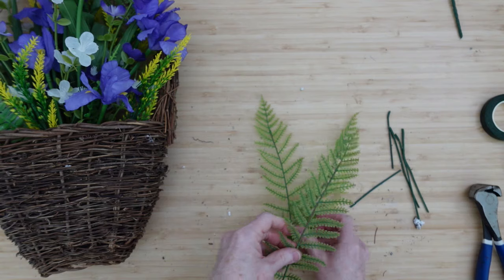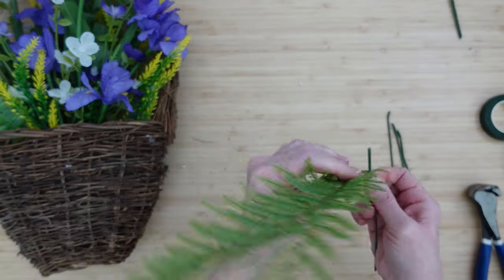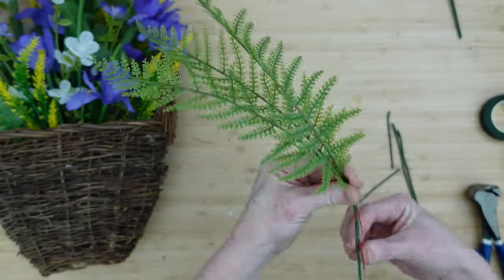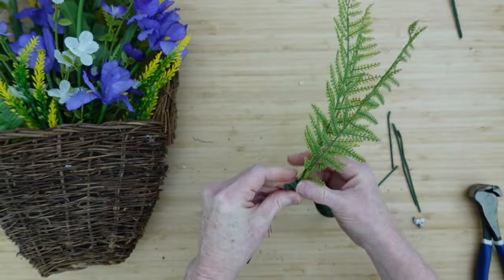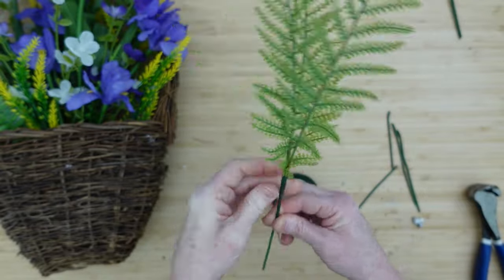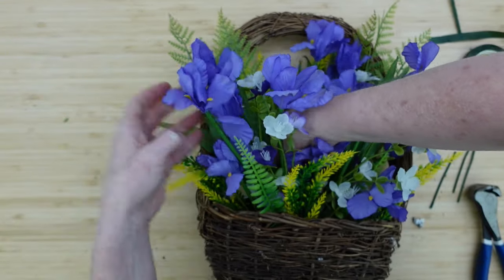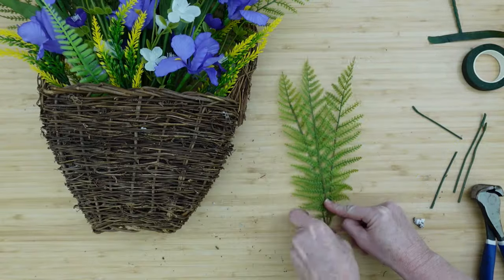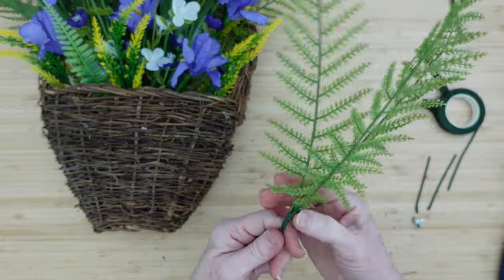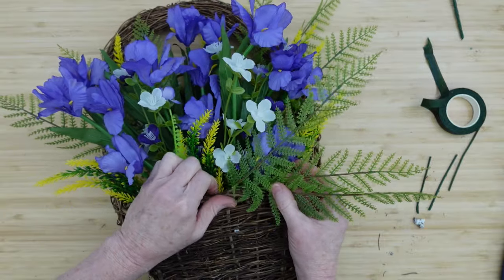Now remember, we're going to feed everything through so it's kind of in the front. I love that wild look — it's so pretty. This is why I use ferns and a lot of greenery when I'm doing my florals. I love woodland, I love rustic forest — it's just so springy and near and dear to my heart. Hopefully pretty soon the ferns will be growing on the side of our house and the property that's got some water in it, like a little bayou back there. When wild ferns are growing in their full glory, they are stunning — they're beautiful, they're everywhere.